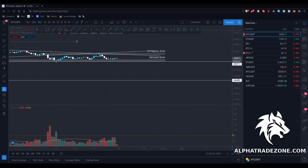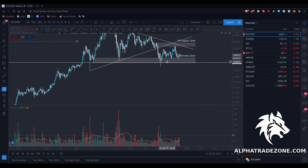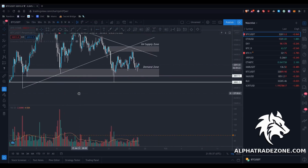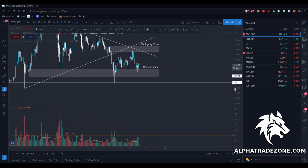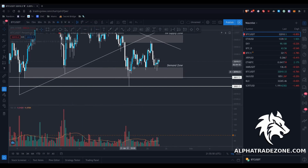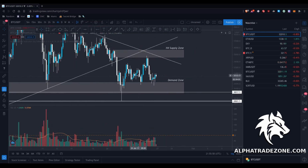Now this demand zone is also significant, or this 30k level I mean, because just below it is the yearly open. The yearly open started here, we see the 1st of January, and we can see this wick bounced perfectly on this yearly open, so it is acting as a strong support. This is actually a perfect playout. It treated this demand zone well. It hit this yearly open on the bottom side wick when it broke through, didn't hit the ATR, then went up to the supply zone and then hit this demand zone straight after.